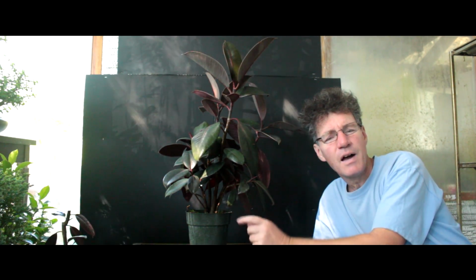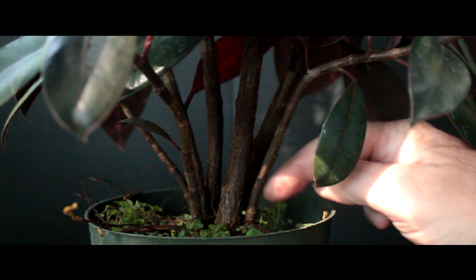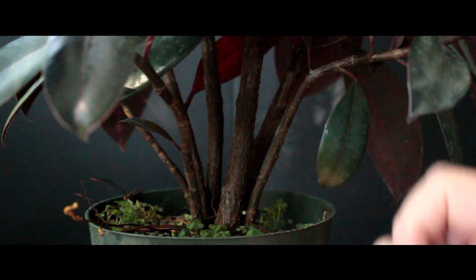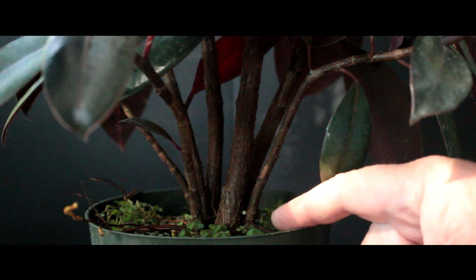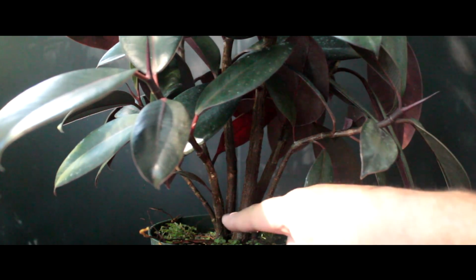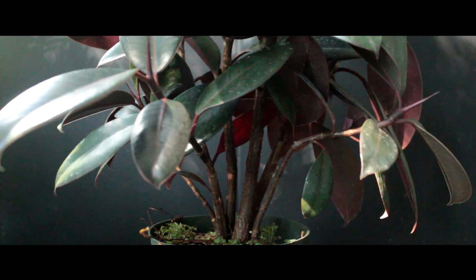With the rest of the little ficuses that were growing in the pot, I planted them in a clump style. When I first planted these little trees, I had a strip of rubber wrapped around all these trunks to keep them together so they would grow in a clump style. After a while, after the trees got established in the pot, I removed the rubber. As all these trunks thicken up, they'll all fuse together and create a really nice base to this planting.